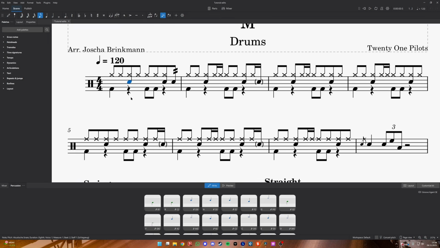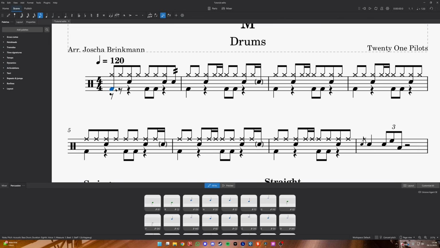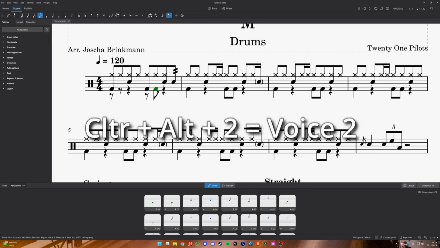For most beats, this comes down to personal preference, but there are examples where one way of writing voices is clearly better than the others. Let's select a note in voice 2. Make sure it can be added into voice 1 by making some space for it if necessary. So here we will change this quarter note into an 8th note so that there's space. Press this button or use the shortcut Ctrl Alt and 1 to add the note into voice 1, and likewise pressing Ctrl Alt and 2 will put the note into voice 2.